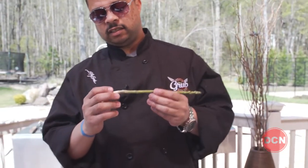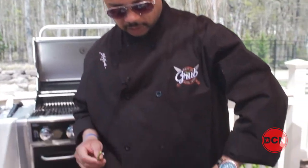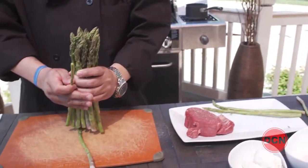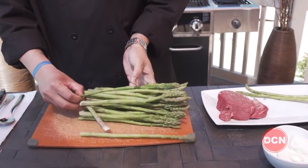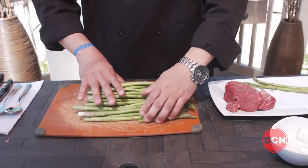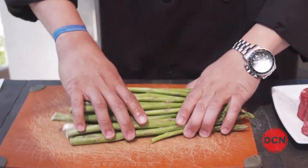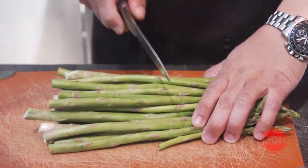I'm going to show you a little trick on how you cut up these asparagus. You see there's a little woody part right there — that's a little inedible. We don't want that when we grill our asparagus. So here's a little trick: you take both ends and you bend it, and wherever it splits, that's the part that you want to be cooking. Then we're going to take the rest of these asparagus, bring them over and line that mark — that point where we broke that first asparagus off. Get our knife and just cut it right there.